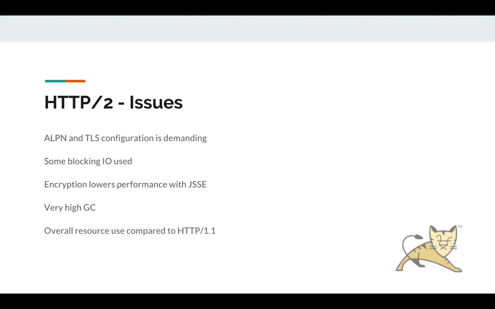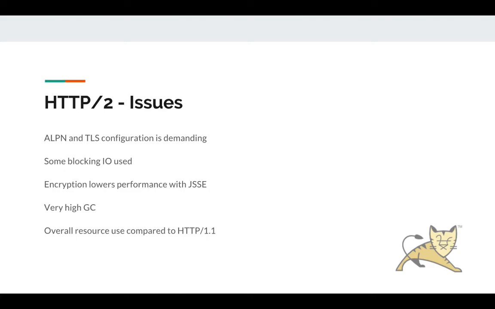What we also have, as I talked about in NIO2, is that we still have some blocking I/O going on, especially in reading. We have less blocking I/O at the moment, for example, in HTTP1, so that's an improvement that can be made. Unfortunately, the code for parsing headers is also more complex than what we have in HTTP1, so it takes more design effort to do the same in HTTP2, which will be done later on. Also, along with JSSE, we found that encryption performance was a bit low. That's something we could work on.